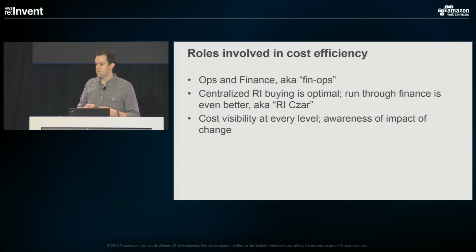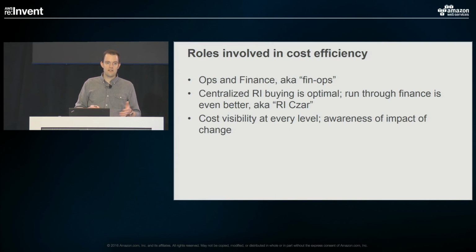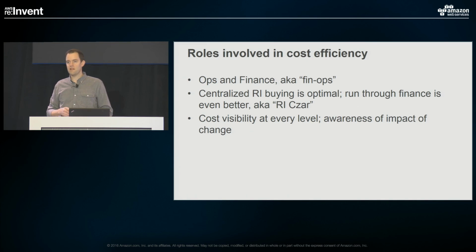Maybe someday there'll even be FinOps roles out there, people who work in finance but are specifically meant to be serving and working with ops to help them move as quickly as we can. As I said earlier, we really think that buying RIs centrally is a huge aspect of doing RIs correctly. This has traditionally been on the ops or engineering team's shoulders, but we've seen it successfully put in the purview of finance.